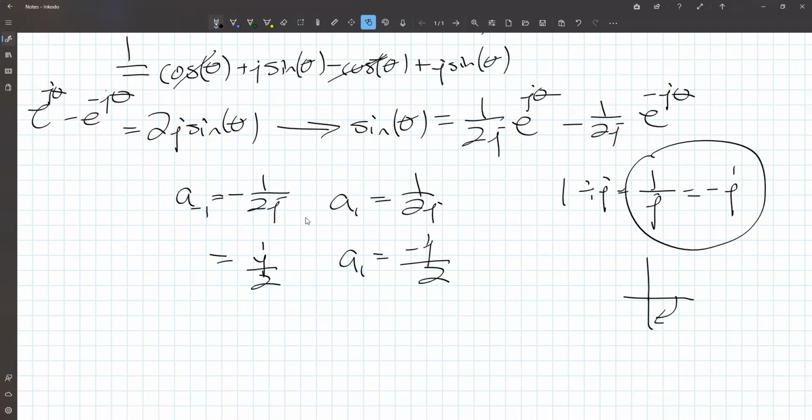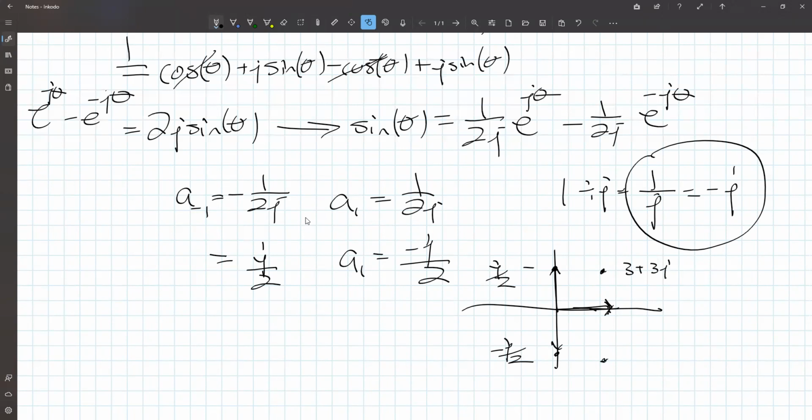But these are conjugates because if we looked on an S plane, well, here's A of -1. We could say that this is J over 2 or 0.5J, and then right here this is negative J over 2. So here's one, and then here's one. Complex conjugates. Just to show, in case some people are confused about complex conjugates, let's say I had a number out here. We could say this is 3 plus 3J. Well, there's a complex conjugate right here. This is 3 minus 3J. That's what a conjugate is.